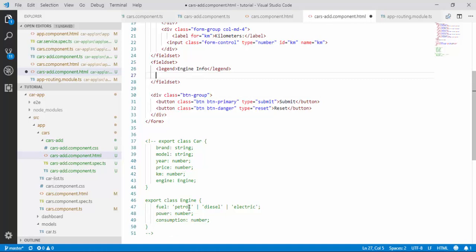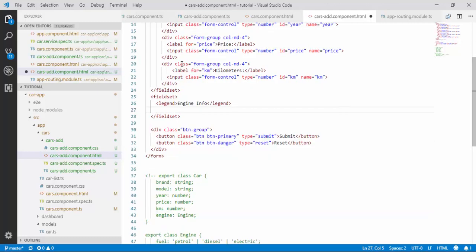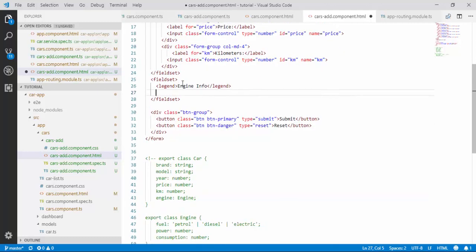So as you can see here, the fuel is going to be one of these values, so we can either get it from the server from somewhere, and we can specify this list here, or we can hard code it for now because we only have 3 values. So let's add, in this case, let's have a select here, form group.